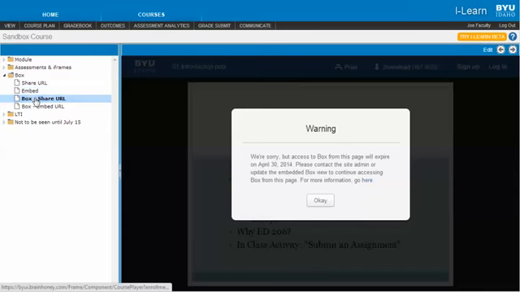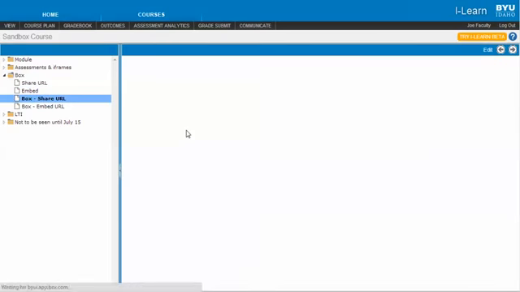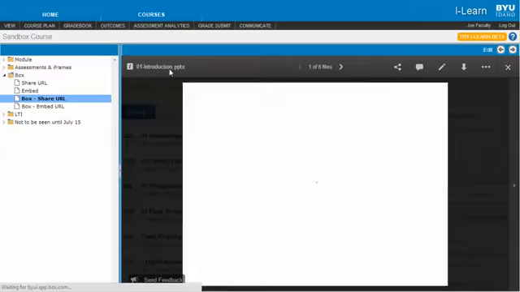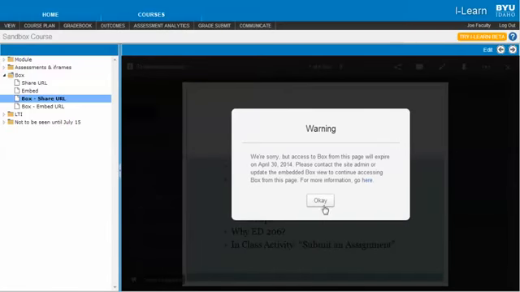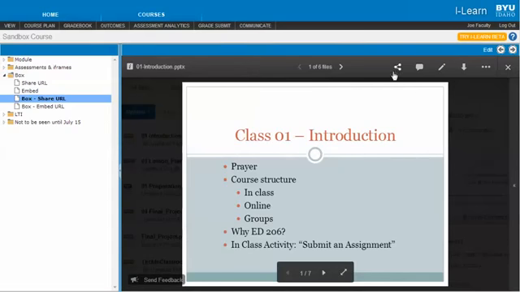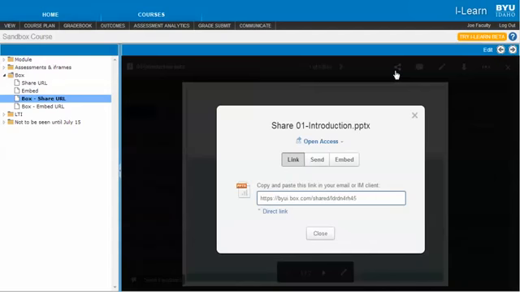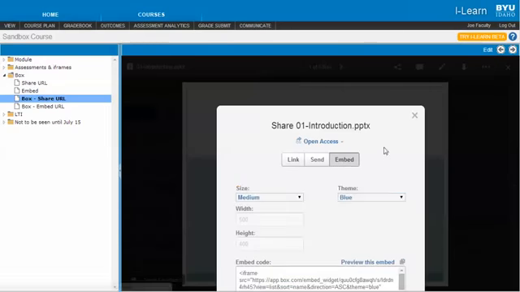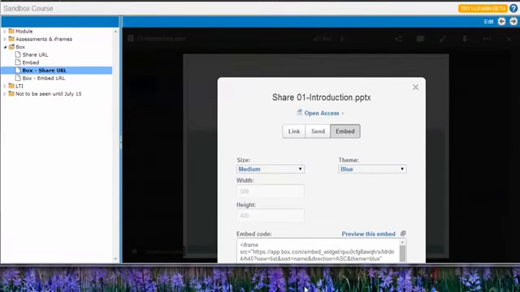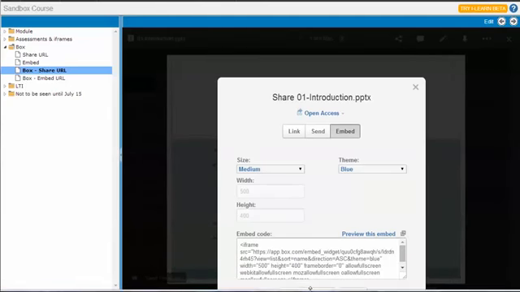And I'm going to refresh this page. And you can see that it's giving me different options up at the top. What I'm going to do is select the share button. When I select the share button, you can see that I'm currently using this link option right here. However, I want to be able to use the embed link. When I select the embed option, my window is a little small, so let me go ahead and open it up a little bit more.